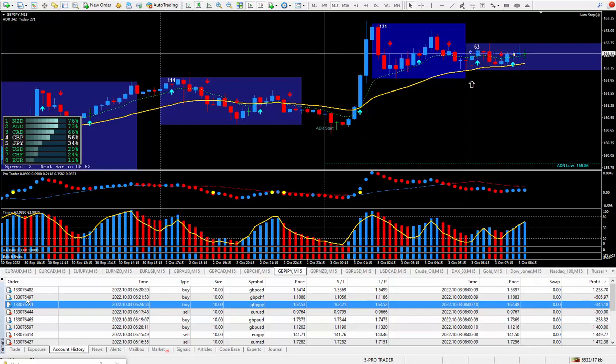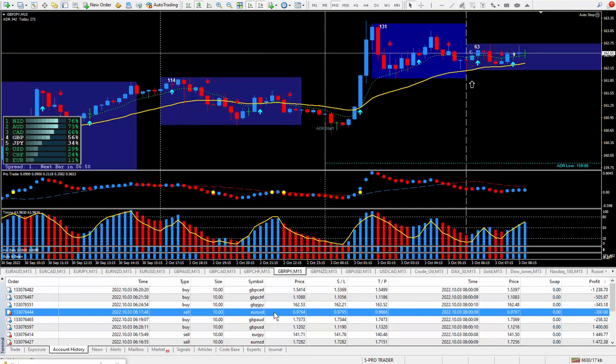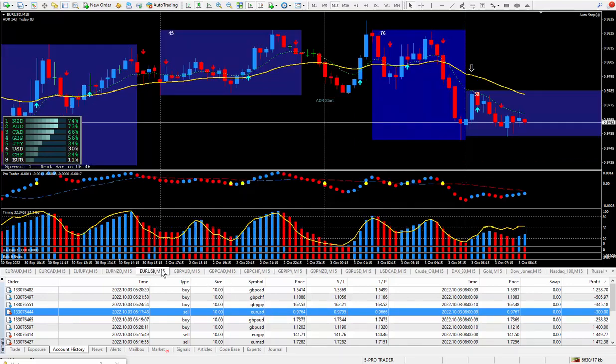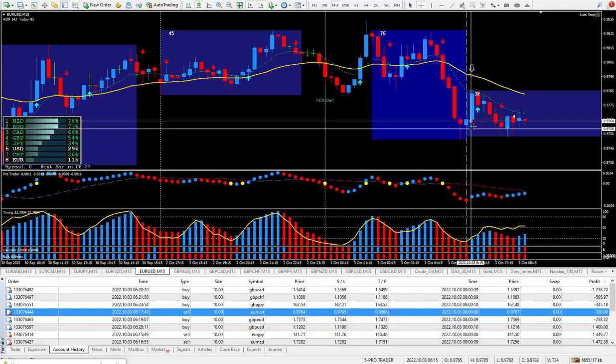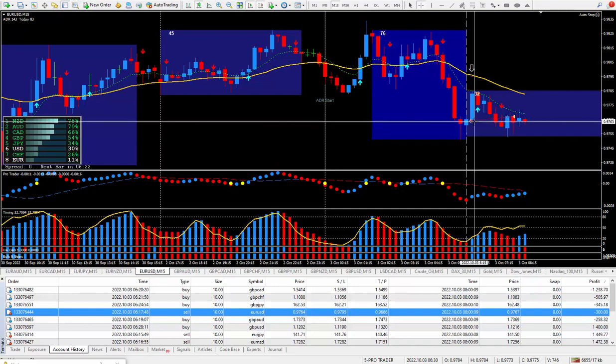$345. Moving on to the next trade, I wanted to be selling the euro dollar. There's the arrow. Everything looked good for going down. And let's see where I got in first of all. Obviously at the bottom of these two candles, it would have been a winner. But when I used the close all script to close everything, that's where the price action was at that point in time.